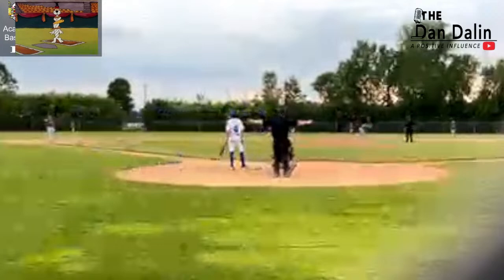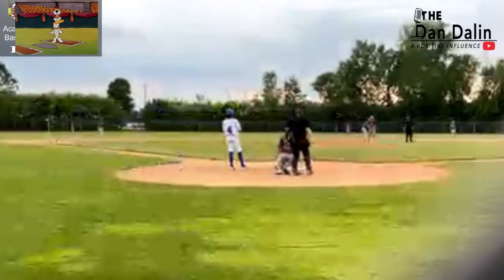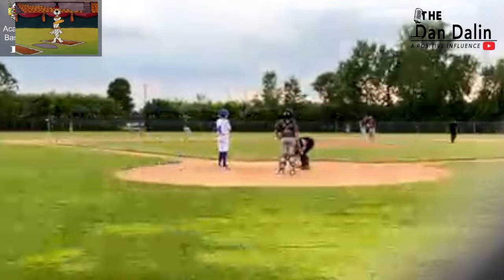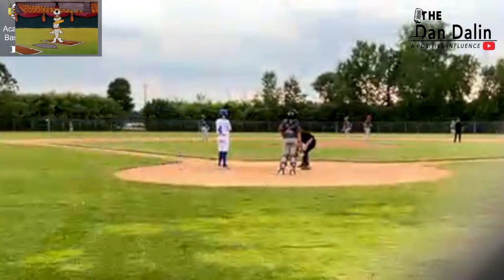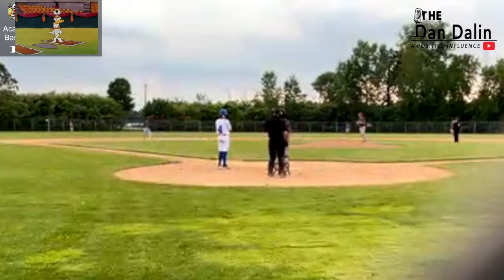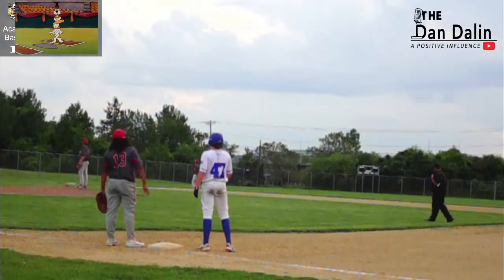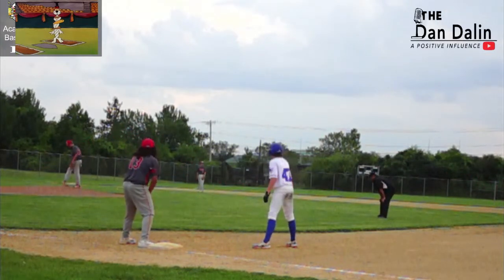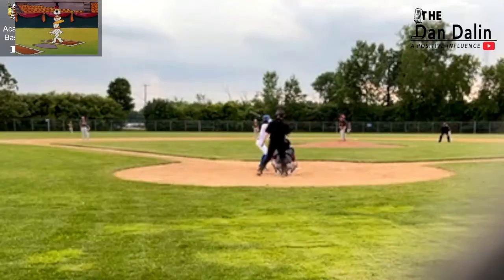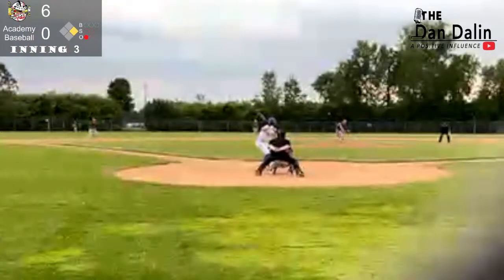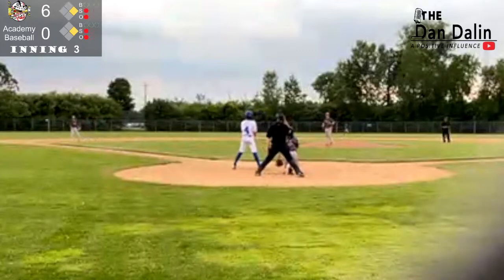That brings up number 4, it looks like. There's some kind of equipment issue for Nick. I think we're going to be all right. First pitch, swinging, strike 1.